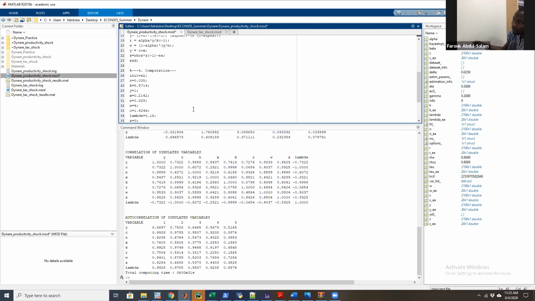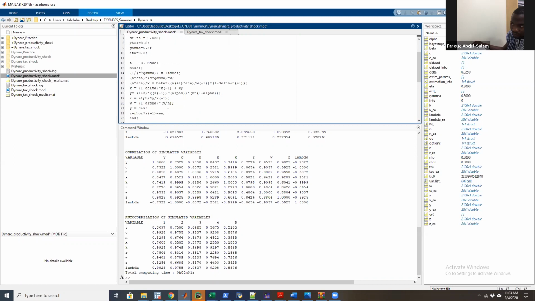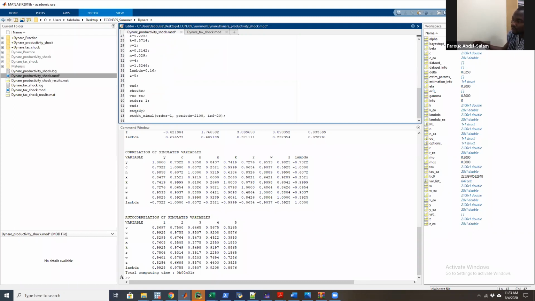So this is the setup in terms of understanding it. Again, remember you have the very first setup where you assign the variables, you have the calibration process, you have the model, which is fairly standard in terms of what we saw. We have the computation, where you give the initial values of the steady state, and you end up with the further specification of what the stochastic process is going to look like.